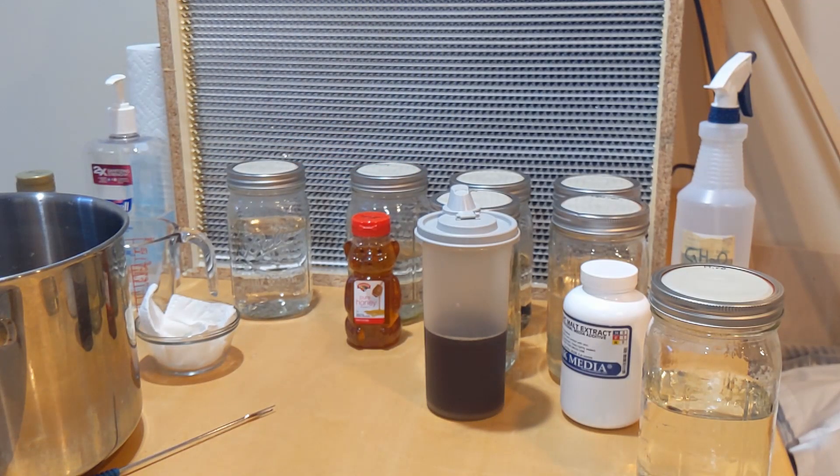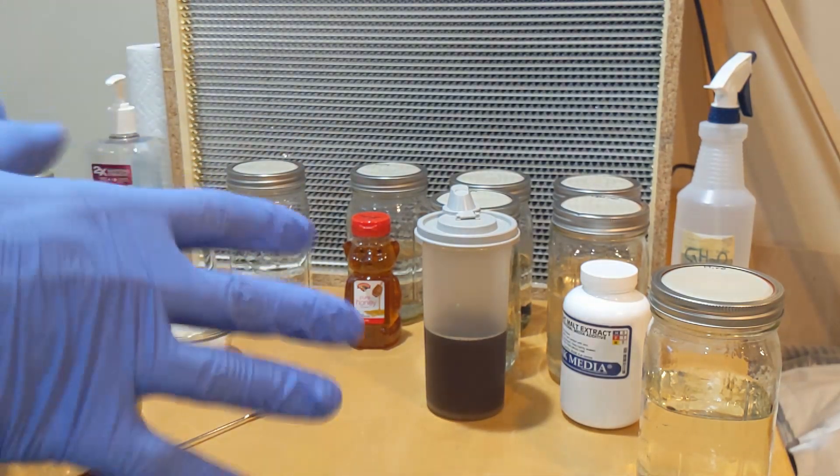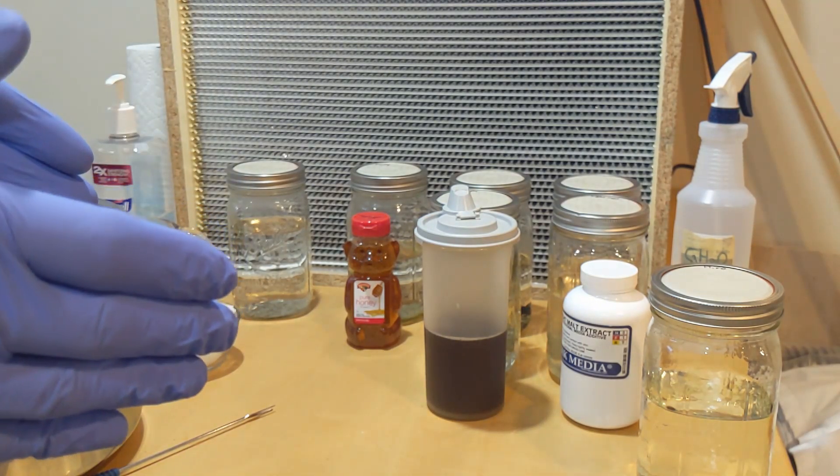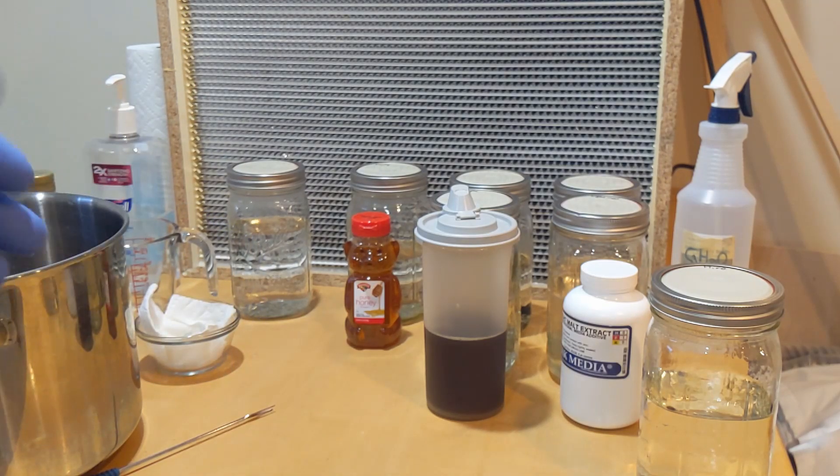Now we're going to pressure cook these at 15 PSI for 20 minutes. Sometimes if you let it go a little longer some of the sugars might burn. And this is also kind of why we're testing out different methods. Some sugars burn and it kind of affects the mycelial growth afterwards. But if you... Once your pressure cooker reaches 15 PSI you're good to start your timer for 20 minutes. I leave mine for 20-25 and that's usually pretty good.